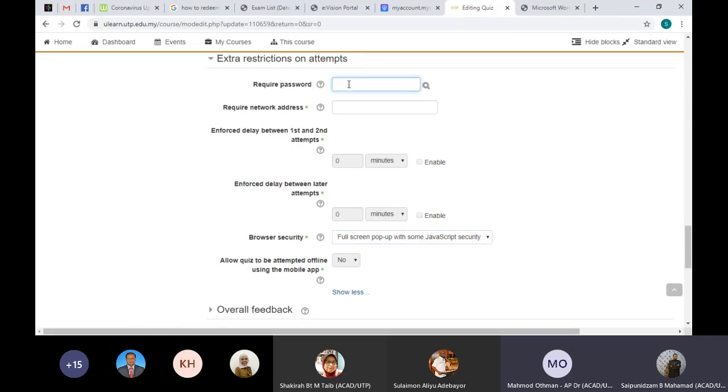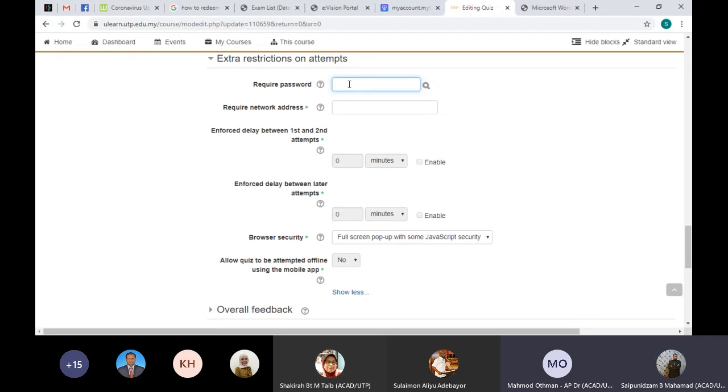Okay, the next component is about the password. You can put a password or not. If you put a password, it means that the student needs to have the password before they can access the test. So basically, the password protects access to the test. Sometimes on our part, the test is not ready or we do some modification only at the last minute. So by having a password, other students cannot access it, and with the password, you can allow the students to access.